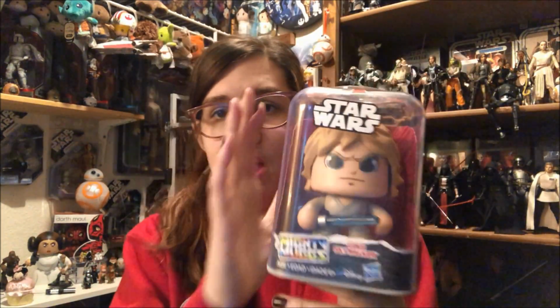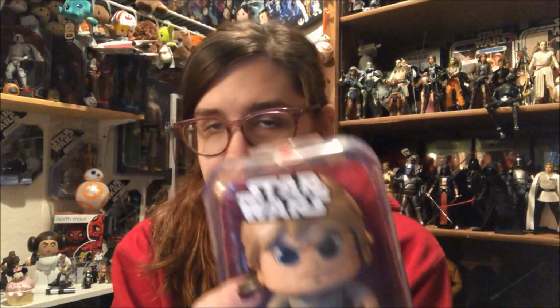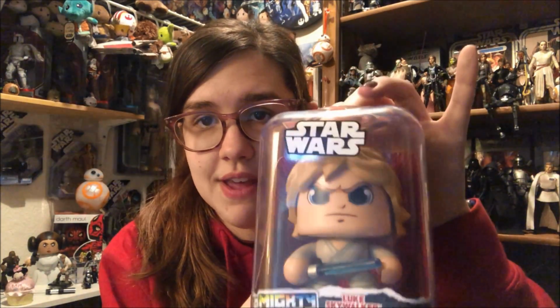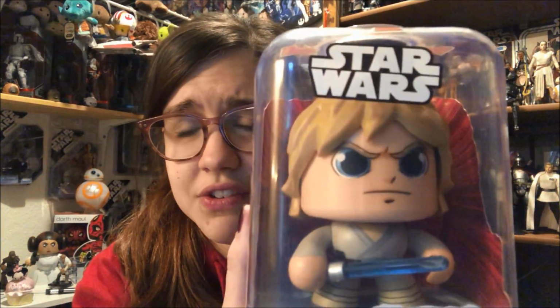But they've apparently gone and redone them, as you can see. So they come like this in this really cool plastic case, which I really like because it's reusable. Before that we got cardboard boxes, and a lot of things still come like that, but this is actually hard plastic, and it's got a hole in the top that you can spin the head with. I'll show you that feature in a moment, but just looking at the packaging, they put the sticker on crooked, which kind of sucks.